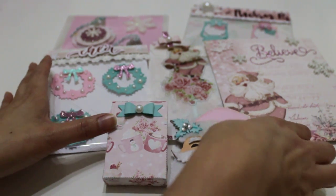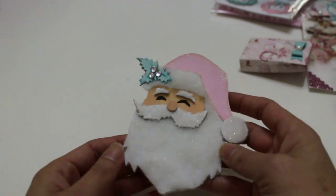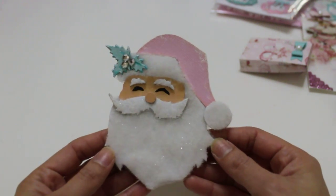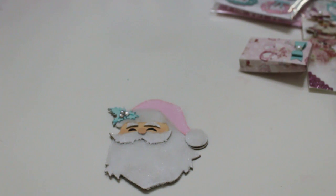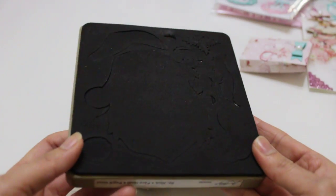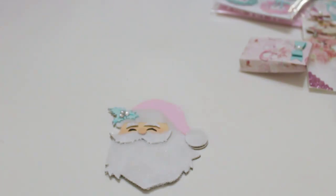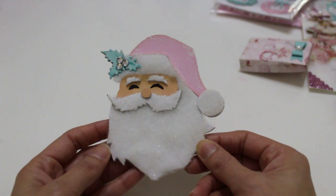Let me get these moved, and then I'll go one by one. So I started off with making these cute Santas, and I just love the way these turned out. These are the Tim Holtz St. Nick die, and I've had this in my stash for a couple of years and actually never played with it. So I had a lot of fun making this cute pastel Christmas Santa. He's so adorable.